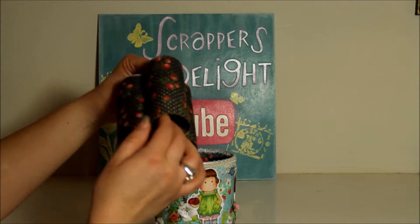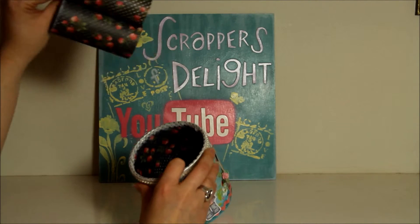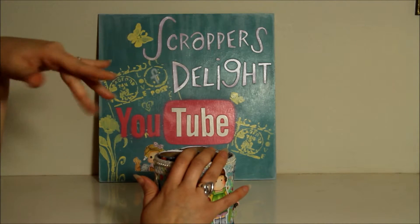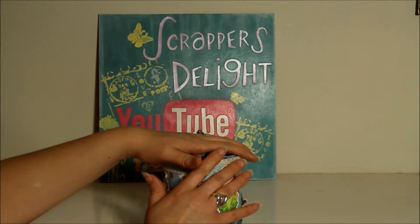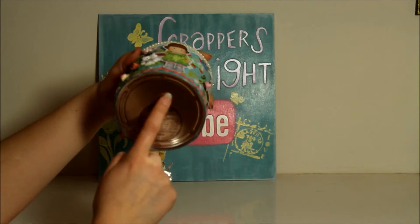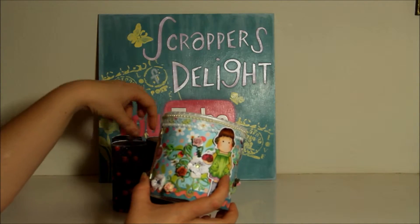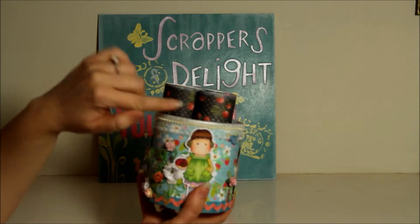Inside I used Olivia's Sweet Shot paper that I found at Hobby Lobby — it has strawberries all around it. I hadn't decided yet if I wanted to glue them together or not. I wrapped it inside, and I put the lid on the inside because when I use these canisters — these are the snack canisters I get for my daughter, the Gerber wagon wheels — if I put scissors in it will sometimes puncture a small hole in the bottom of the tin. So I cut down the lid and put it inside to provide a little more cushion.